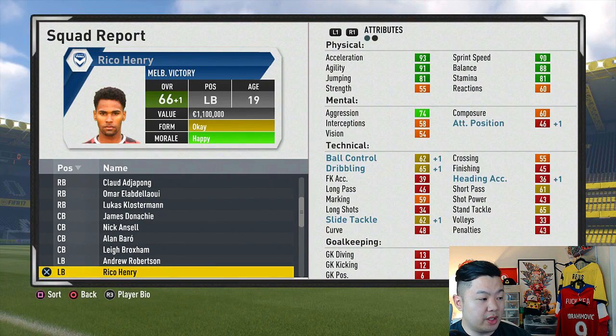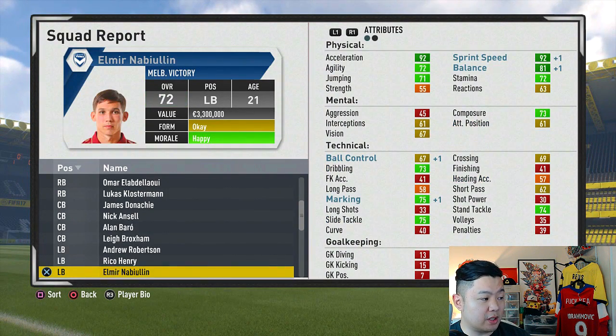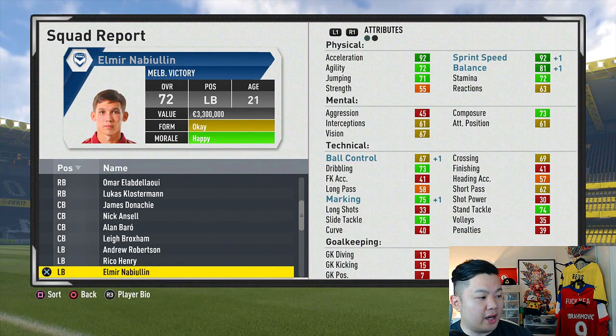He's a must pickup if you want a cheap left back. He's definitely the one to go. Another left back over here is Elmer Nabulin. I don't know how you say it. Left back, 3.3 million. Starts out at 72.